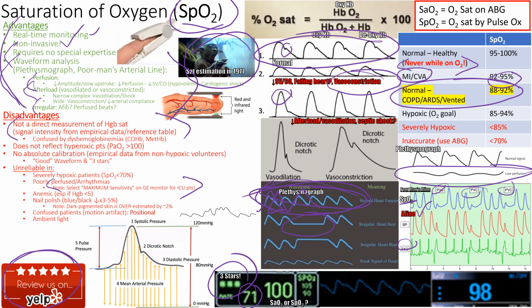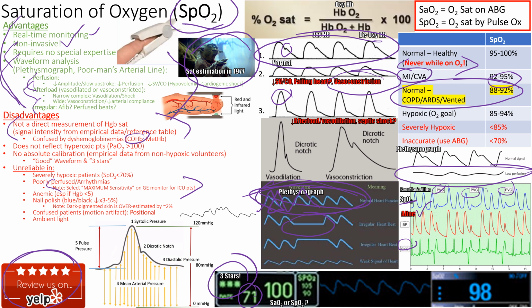There's no actual measurement going on. It's not going 92. All it's doing is comparing two infrared signals, and those infrared signals absorb X or Y, so your saturation is X or Y. So it's not a direct measurement. And it doesn't know if you have carbon monoxide poisoning. It just says your hemoglobin is saturated. With carbon monoxide, that's not good. It could be saturated with oxygen, great, but it could be saturated with other things too.